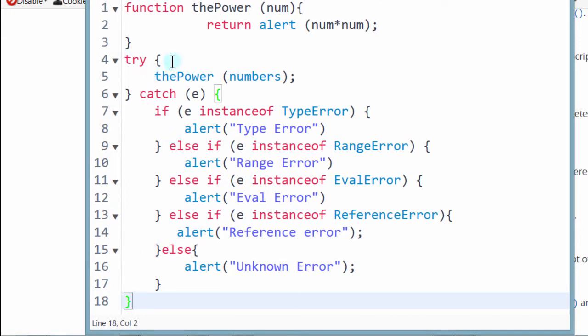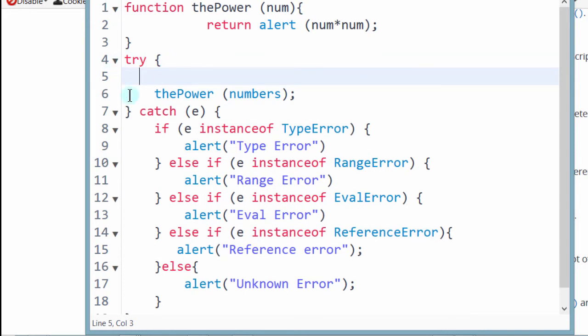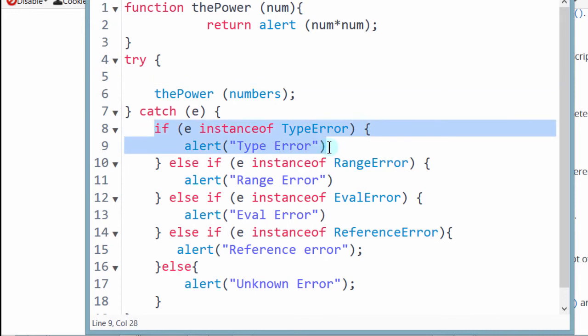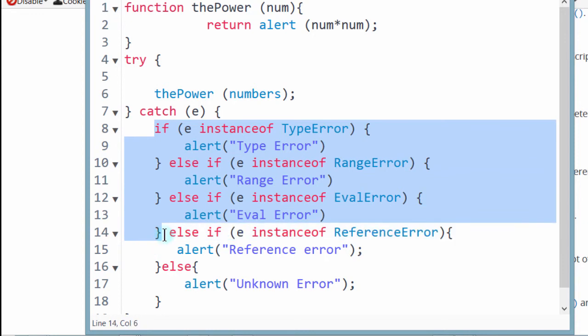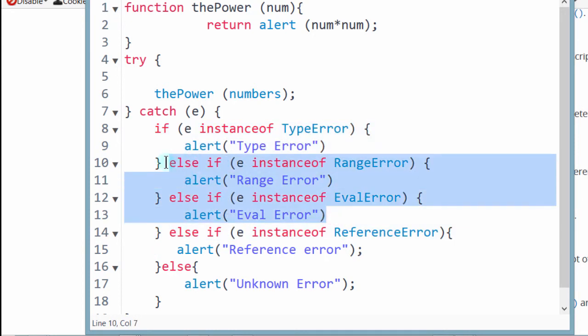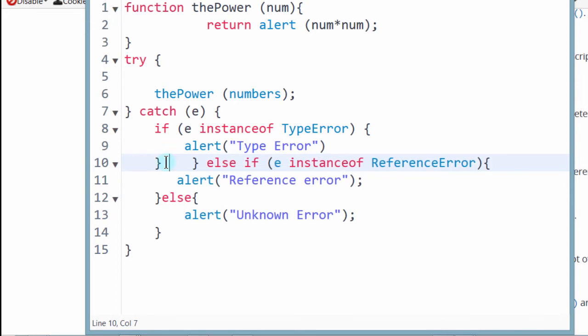And in this one, what we want to do is prompt the user to enter a number. So I want to put all that code inside the try block. Before I do that, let me remove some of this that we know we are not going to experience: type error, eval, all of this. I don't think we're going to experience this. So I've removed those two.